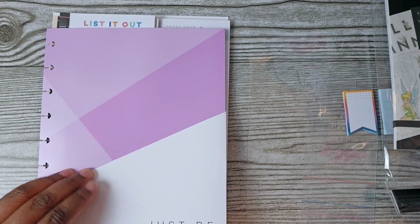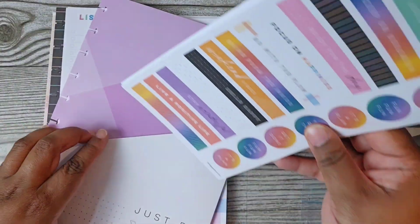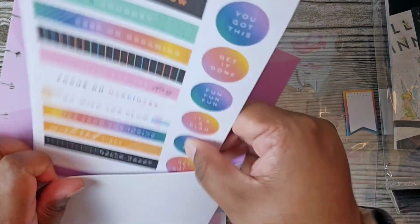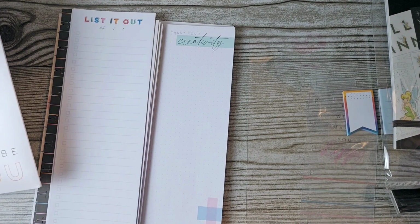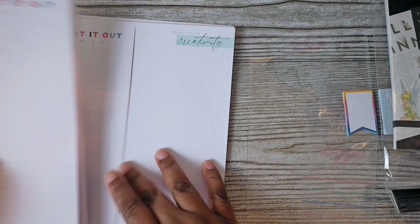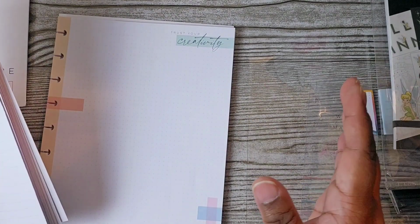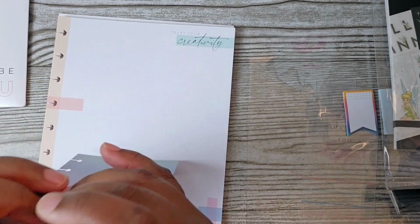You get this cute folder, just be you. Like, come on, guys. This is an accessory pack. Let me know in the comments if I'm the only one that's crazy about accessory packs. I really love them. I really don't care too much for the companion packs. It's the accessory packs that do it for me.